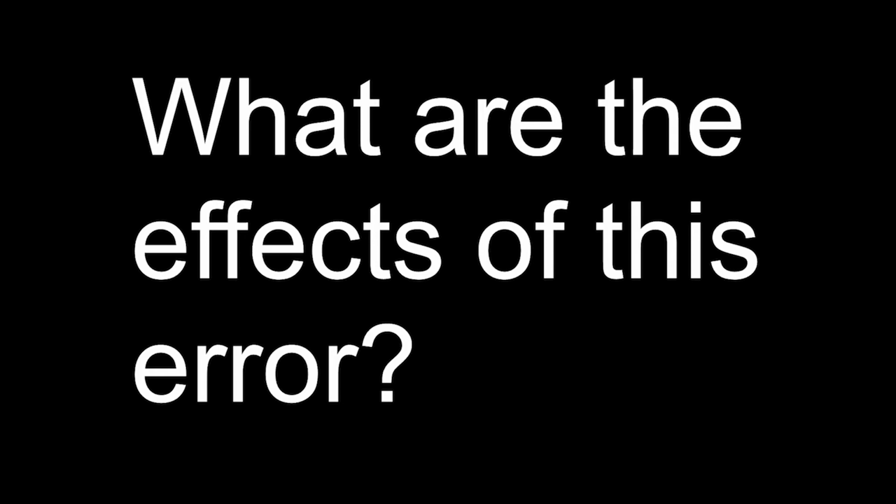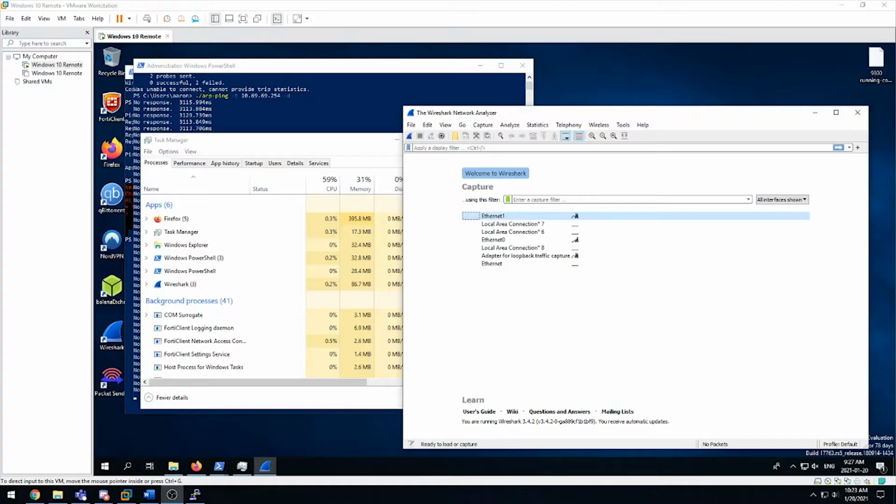So what are the effects of this error? Well, what our ne'er-do-well has unwittingly or wittingly, depending on his motives, done is he has created a broadcast loop, which is going to, in time, overload the buffers of some or all of the switches on the network. And given even more time, it will also actually start to affect PCs on the network as the buffers on their network interface cards overflow.